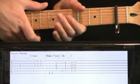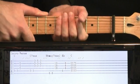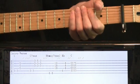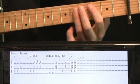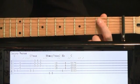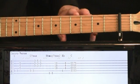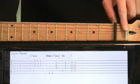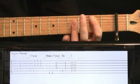So, like I said, we'll just do a drop D, so E to D, and then just capo that first fret to help us out a little bit. So we're essentially just barred at the E flat there. For the initial intro verse progression, we're just hanging out in this C chord. So we'll hit the bass note a couple times at 3 on the A. All these frets I'm laying out are exactly how they are in the tab. I'm not doing anything subjective to the capo. We're just keeping that on the first fret to help us. So all the frets are the exact frets we're talking about.